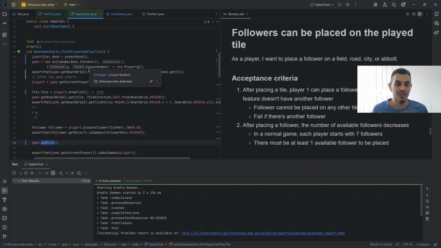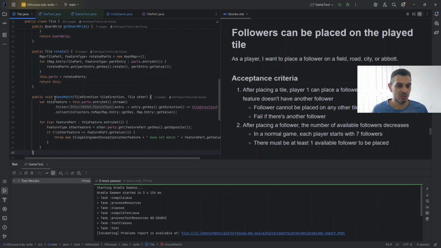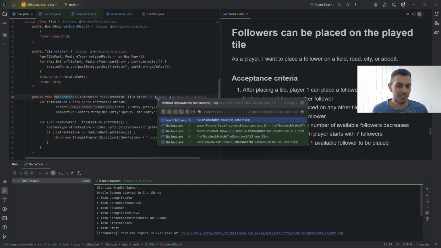It would be incorrect for me as a software engineer to go to tile, for instance, and say, okay, check match. What is check match? Or I mean, check match is a part of what?